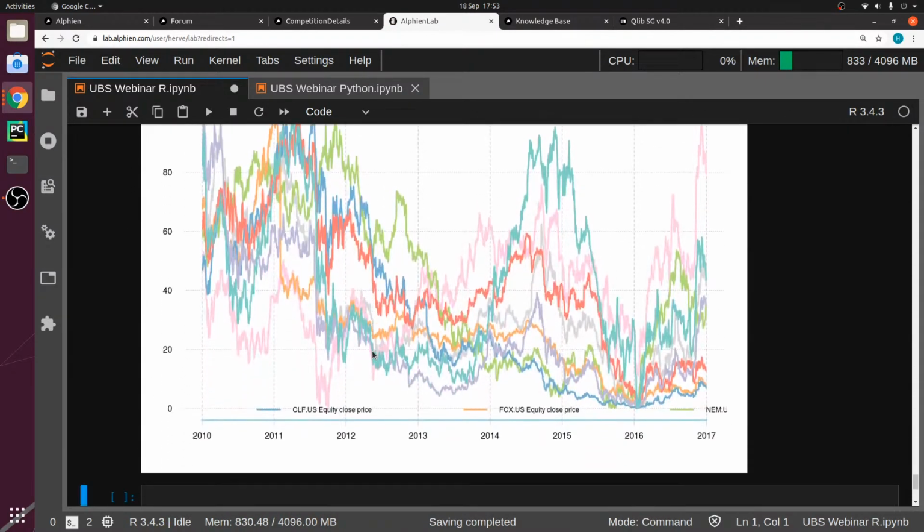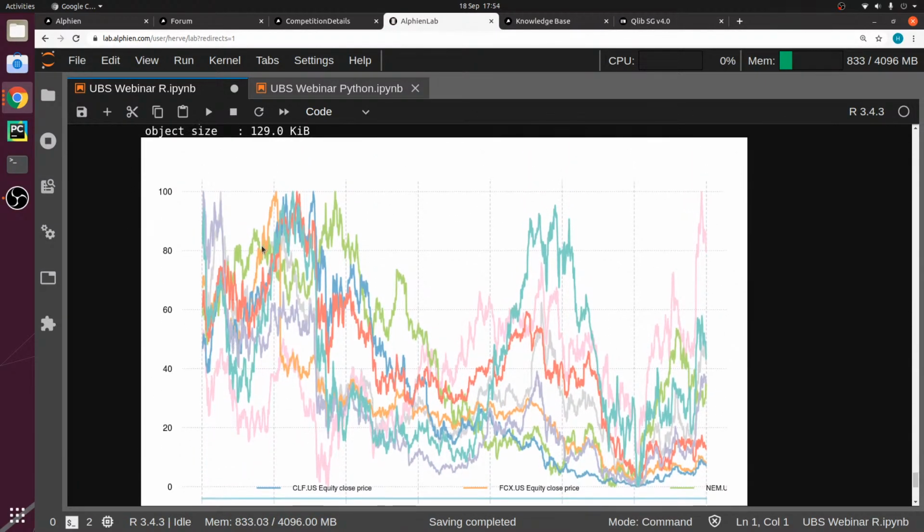Okay, so that's better. And you can see that now you can compare that everything looks like it's moving in the same sort of motion, but some lines are rallying, while some others keep going down. So that might be interesting to start digging into why, amongst the same sector, metals and mining, some stocks are going down whilst others are going up. So there might be something to look into here.